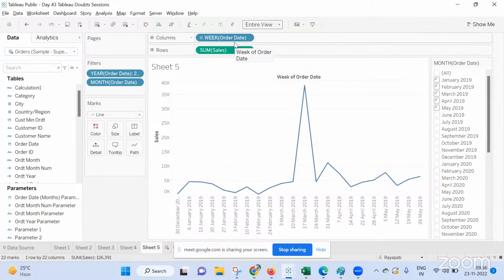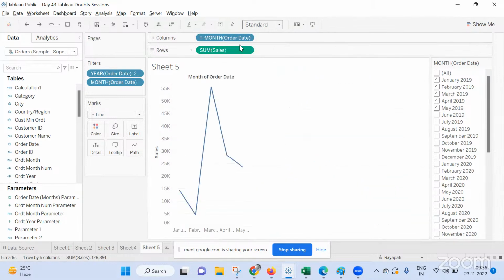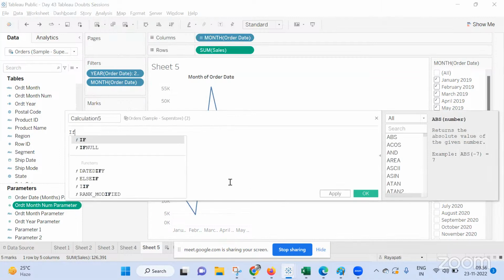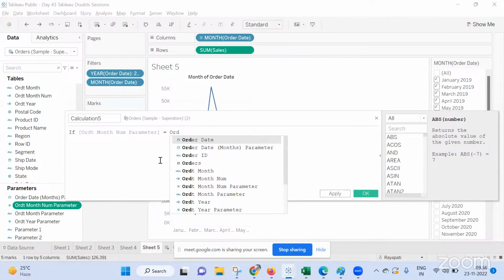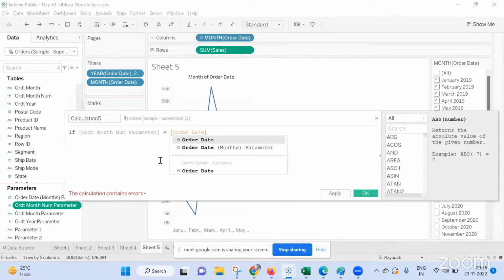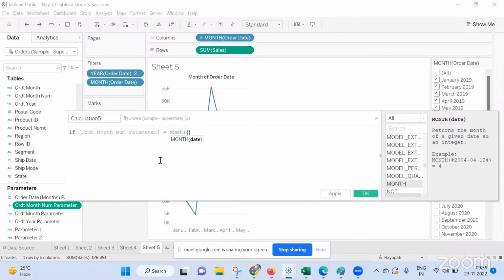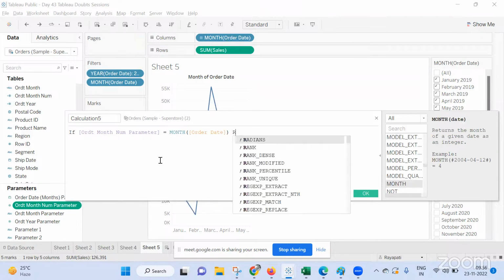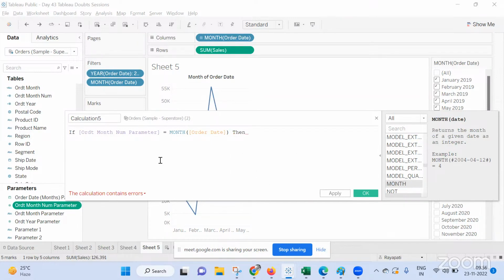Recreate the visualization using the sales as the measure. Yes. Okay, now I'll show based on a parameter, I'll only show February, March, or whatever is the parameter selection. Now I already have my month parameter here, right? So num para is equal to, then 6.